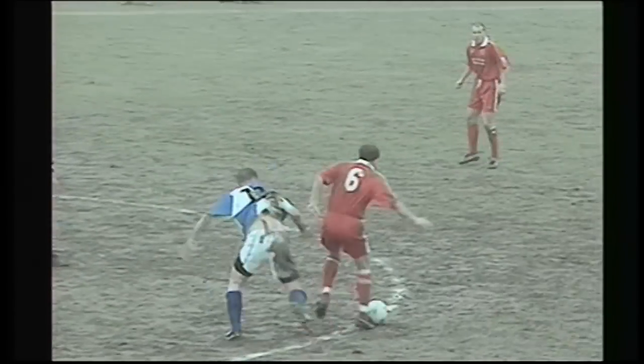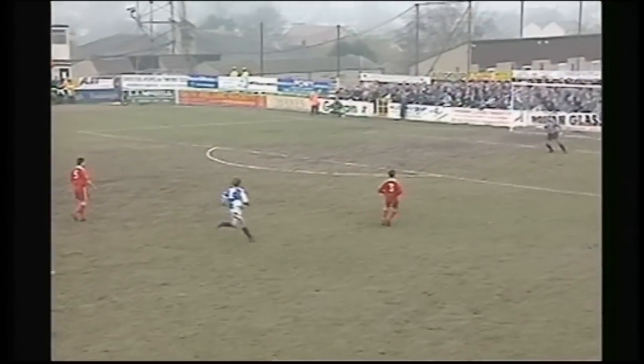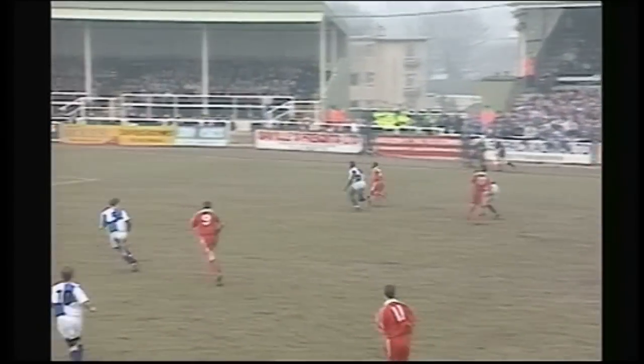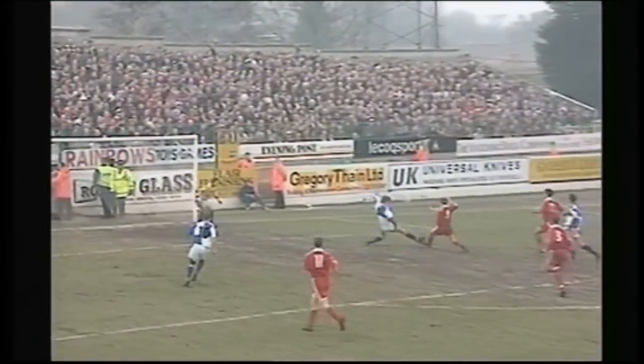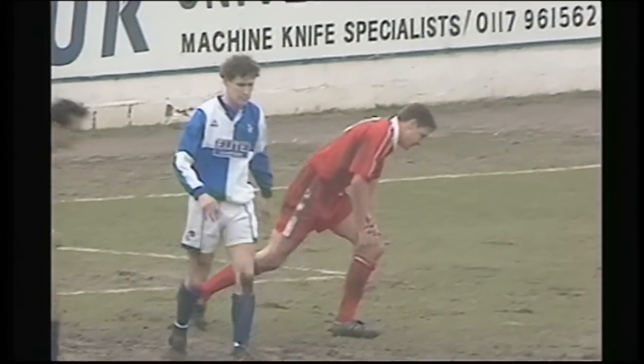Rovers fans have suddenly found their voices. The team is looking a lot sharper as well. Still a danger though. Here's Bent for Bristol City, past Morgan. Clarke just did enough to put off Nugent. Great counter-attacking football from City. Poor Steve Morgan, well, he was turned inside out. Well, the cross came in. The defender just did enough.